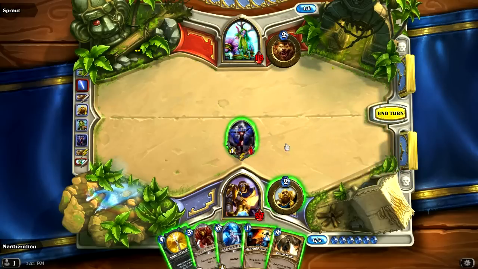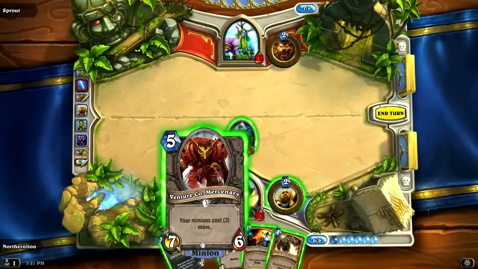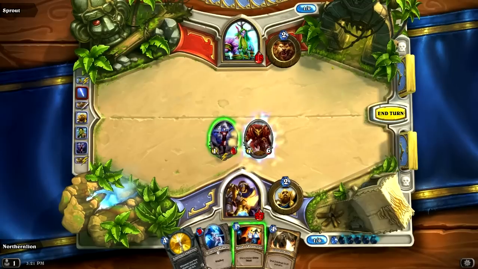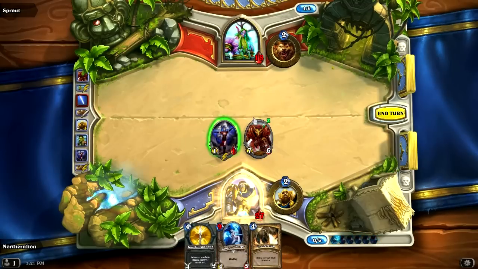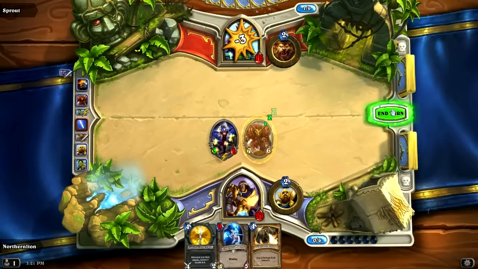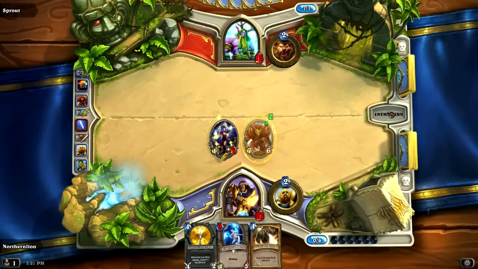And honestly, on this turn, I think we can get away with Venture Company Mercenary, Hand of Protection. And what we do here is we summon Venture Company Mercenary, we give Venture Company Mercenary Hand of Protection, force him to do something with it next turn, and then we just deal that damage ourselves. So we have a lot of good stuff out on the field right now.